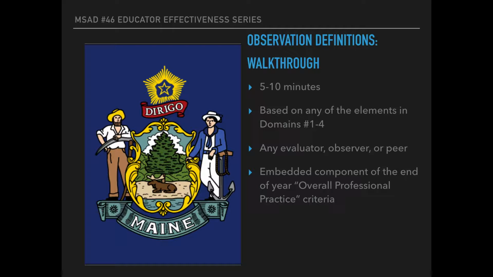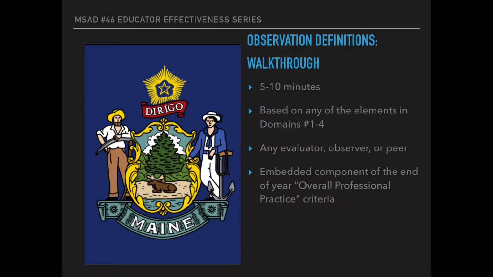The third area of the observation is going to be the walkthrough. These are quick. These are when you just walk into a room and look at what's going on very quickly. You're looking for some things in general or in particular, or some things stand out. For example, if one of the things you wanted to do a quick check on in your school was to see to what extent rigorous learning goals and scales are being used effectively in our school district, we might do a couple of walkthroughs on those to see where they are.